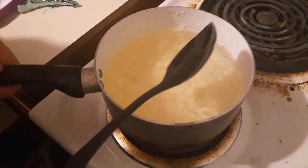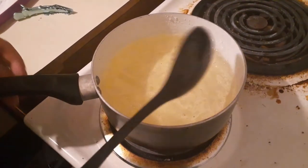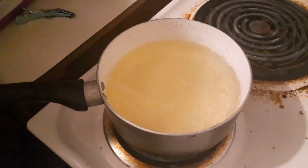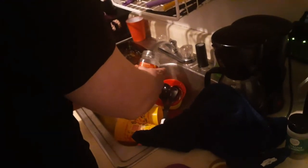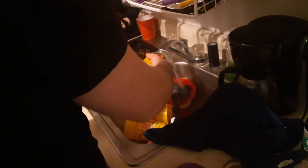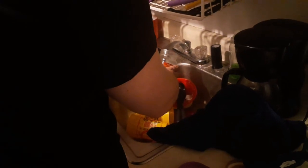Now you can see these gigantic crystals forming at the top and on the sides — it's really cool looking. Quick rinse the jar with hot water. We live in Antarctica so it takes a little bit for our water to get hot. We're probably heating up the sides of the jar so it doesn't instantly turn to crystal. Let it fill up, sit for a second, pour it out, then pour the syrup in.